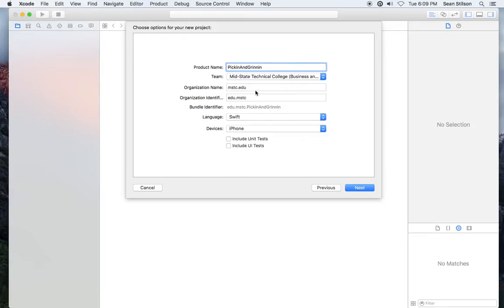All right, so MSTC is our organization. Because we're going to be using the picker control, I can name it something else. Let's see. It's fine, I was making sure.